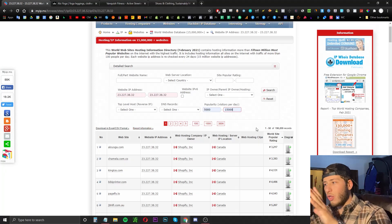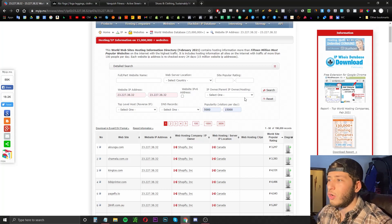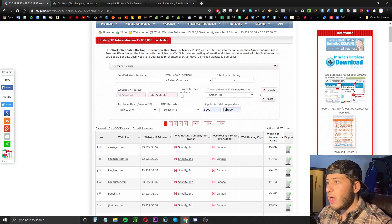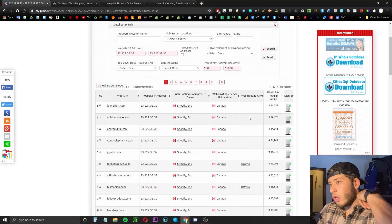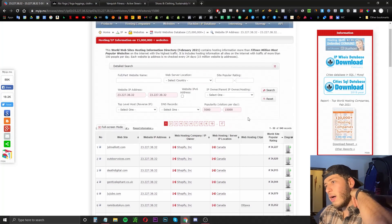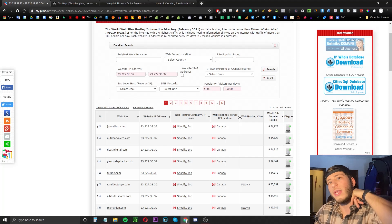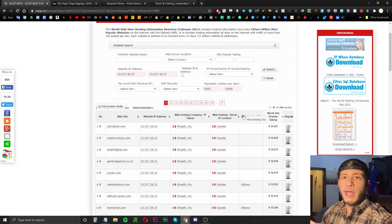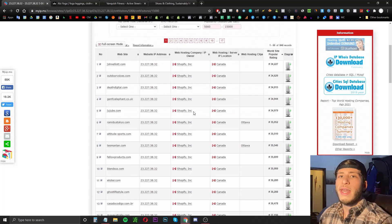Definitely switch up your filter ranges because you'll exhaust yourself otherwise — look at how many there are, there's 190,000 different sites you can check out. Put the IP address in, set the visitor range, then click search. Now it's filtering and sorting by the number one rated sites based on this criteria: five thousand to fifteen thousand visitors per day. My best performing stores get twelve to fifteen thousand visitors per day, but they're not on here because they don't use Shopify as a domain — and that's why I recommend using Namecheap or GoDaddy instead.